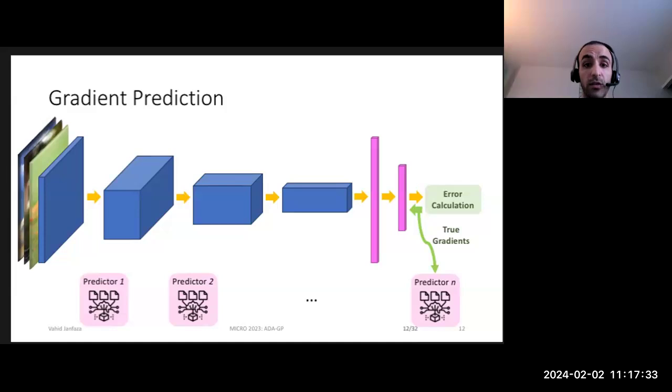The predictor model gets these true gradients, and since it already has the predicted gradients, based on that it will train its own weights. We do the same process for all layers until we reach the first layer and update all the predictor models.